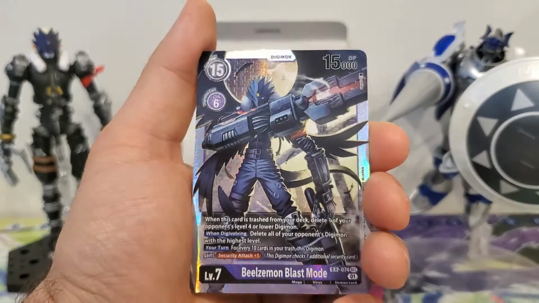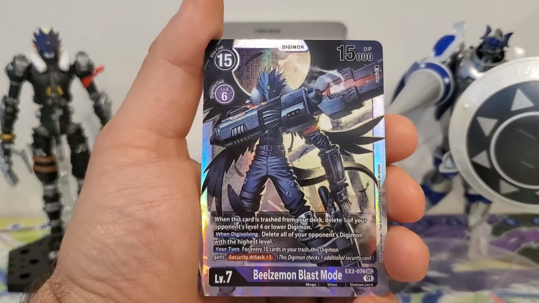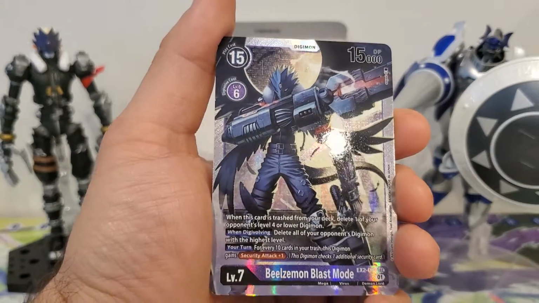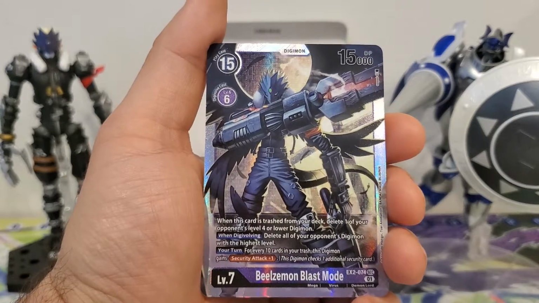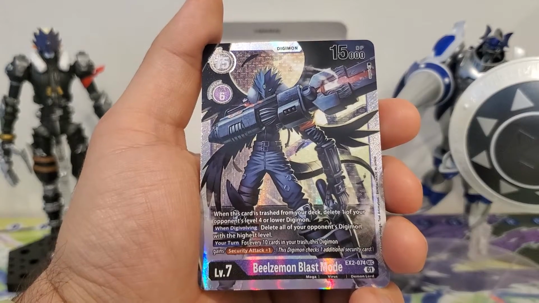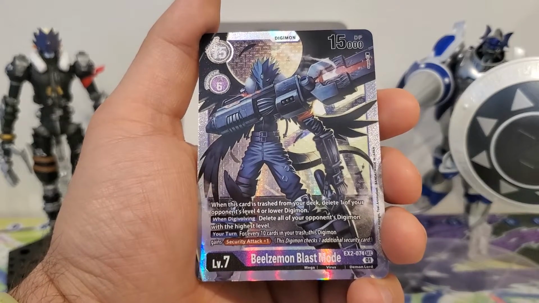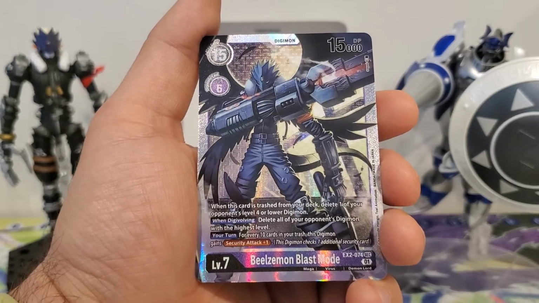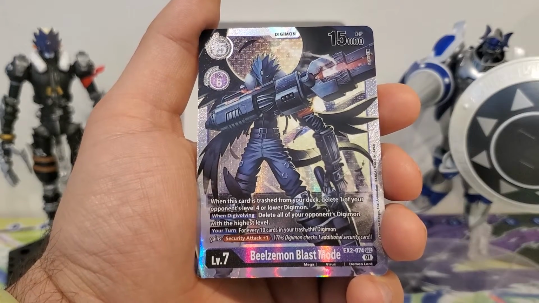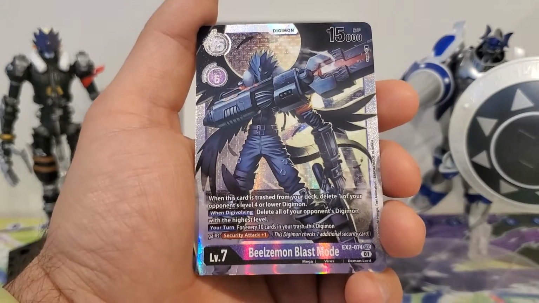And then... Ooh, we got the Beelzemon! Yo! Very nice. And it is a textured back. He's a 15 play cost, 6 Digivolution cost, 15,000 DP. When this card is trashed from your deck, delete one of your opponent's level 4 or lower Digimon. When Digivolving, delete all of your opponent's Digimon with the highest level. And your turn, for every 10 cards in your trash, this Digimon gains security attack +1.